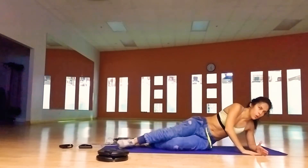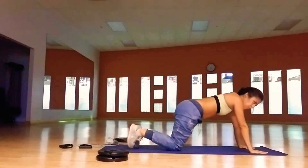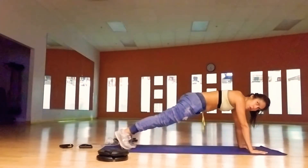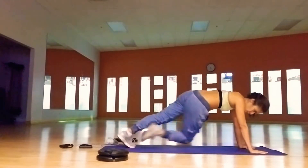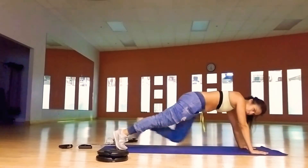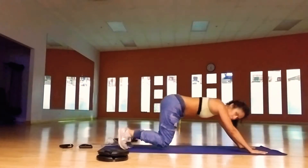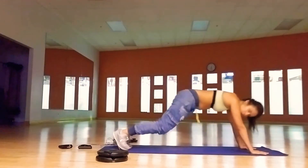You're going to the mountain climber — hands under your shoulders, you're on knees or toes, push back, front knees, front elbows, in, out, back elbow, front elbow, push back, back legs, brace your abdominals. Back — one leg is straight, push back. You guys ready to go faster? Three times, three times, let's go — one, two, three, and push back.